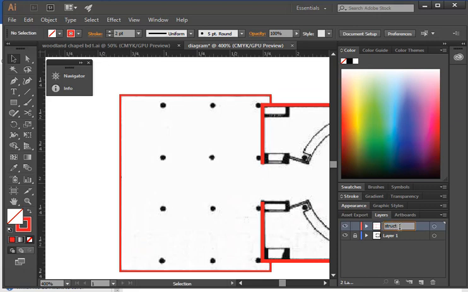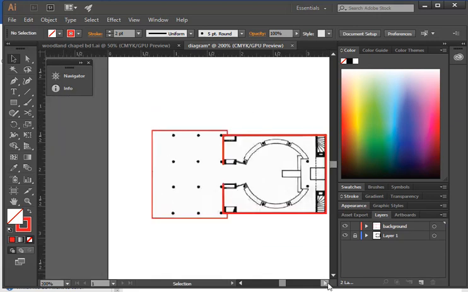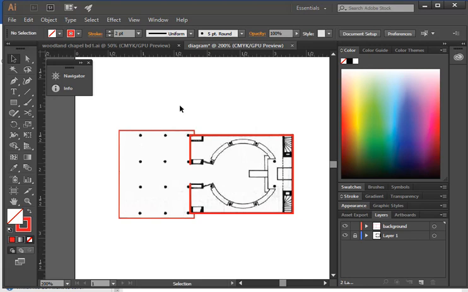I'm going to change this to background, sorry. Okay, and zoom out, and that's what I have there. So basically, as a diagram, what you're trying to do is to simplify or abstract all of the forms that you have. So all these little details you may not show. You may show them in another part of this, but you probably won't show them here. So I'll continue with drawing the columns next.